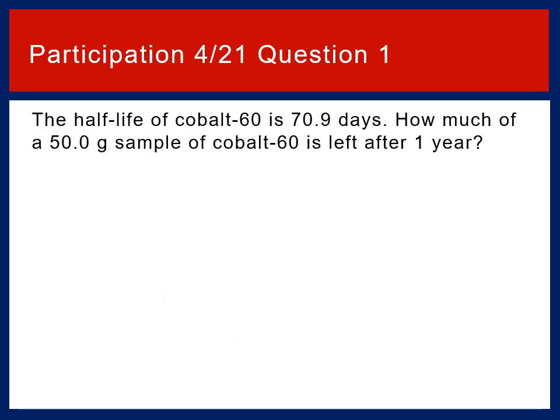Participation 421, question 1. The half-life of cobalt-60 is 70.9 days. How much of a 50-gram sample of cobalt-60 is left after 1 year? This is the first question on participation 421, due Tuesday, April 21st at 11:59 p.m. over on Blackboard. The link to the assignment is right below the document where these videos are posted. Again, the half-life of cobalt-60 is 70.9 days. How much of a 50-gram sample of cobalt-60 is left after 1 year?